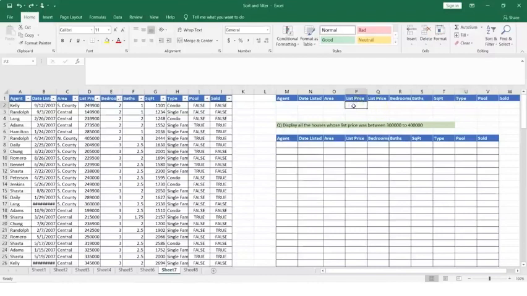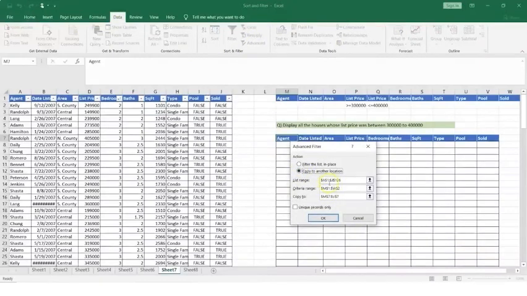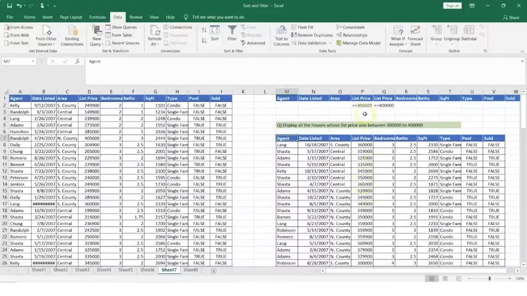Now here I can give this value, so I am looking for list price being between 300,000, so I am saying it should be greater than or equal to 300,000, and then I can say less than or equal to 400,000. Now that's my criteria, and then I need my result here, which is in M7. So once I've given my criteria which I'll be using to filter, I can get into data, get into advanced, and then say copy to another location. So it is selecting my A1 to J126. Criteria range is based on M1 to W2. And then I would want my result from this particular column. So let's say OK. And now you have your data filtered out in a different location in the sheet, which has been filtered based on your AND condition.